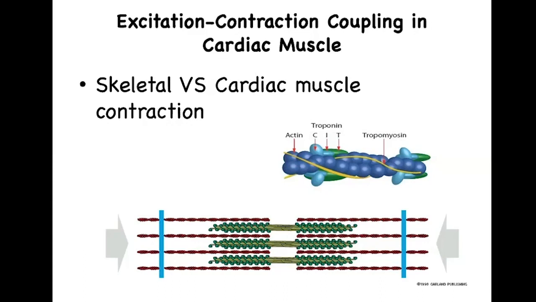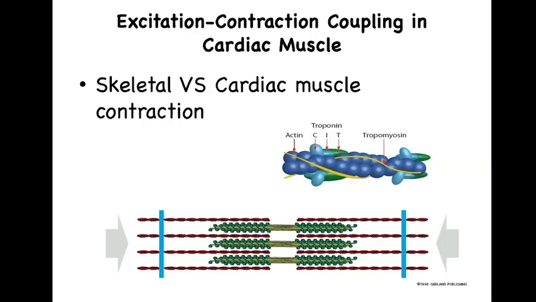So what happens here? When calcium binds to the troponin, this changes the shape of the troponin, moving the tropomyosin away from the blocking position. And now the binding sites on the actin for the myosin heads are exposed. The myosin heads will bind, and we're going to then have contraction. So as long as calcium is present, you're going to be able to have a contraction. Notice that you have the I and the T troponin subunits.